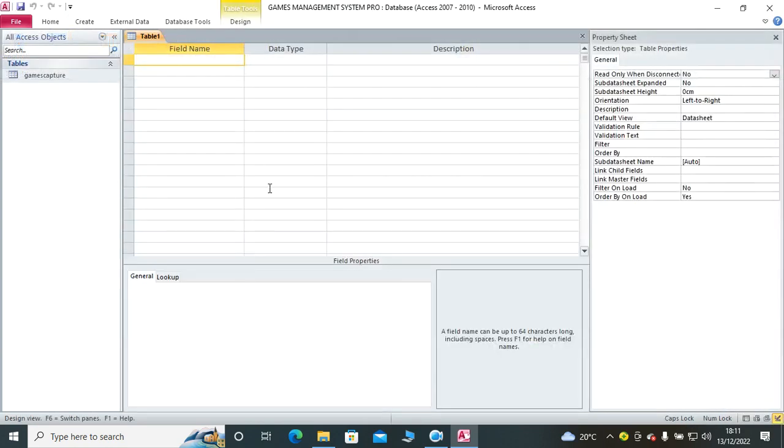So once we are in table design, we shall have to create another table here. So we go to sport lists. So we shall have admission number of the student.